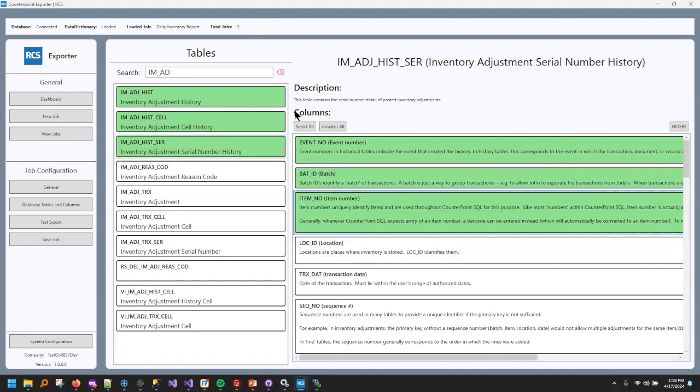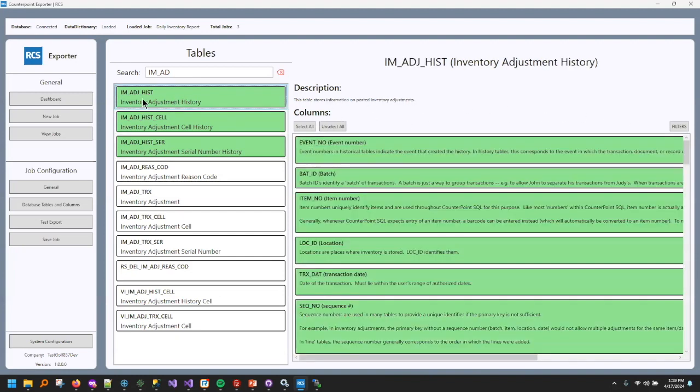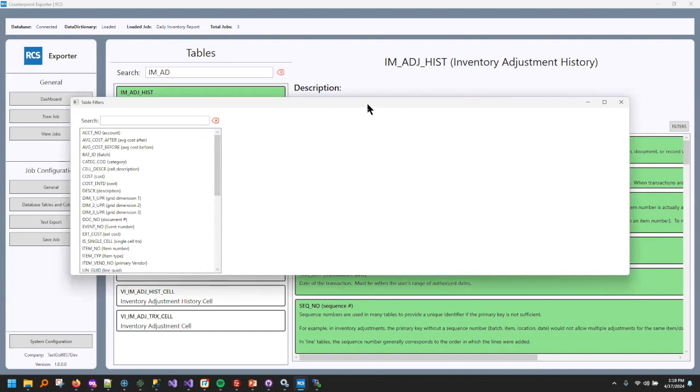And then finally, the high level thing I touched on in the slides. On any table in the database, if I go to my adjustment history, just like data interchange, I can press filters here, and filters pulls up a list of all of the columns in the table, again, with their friendly names.